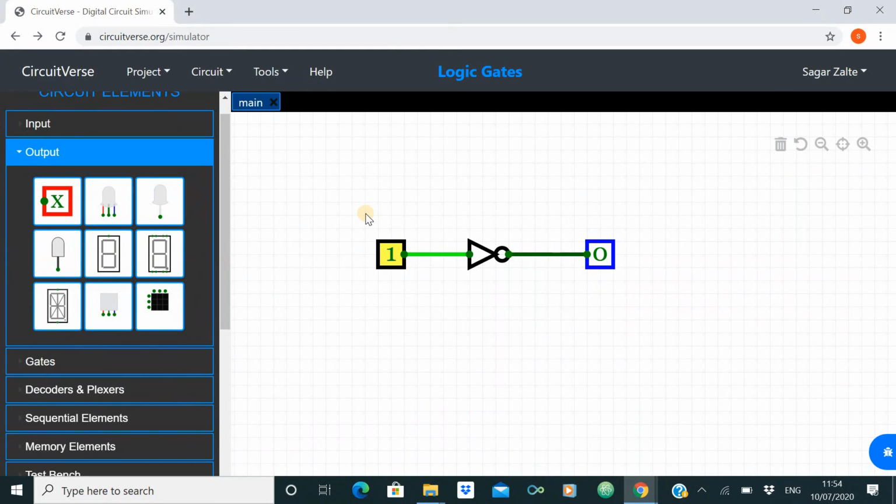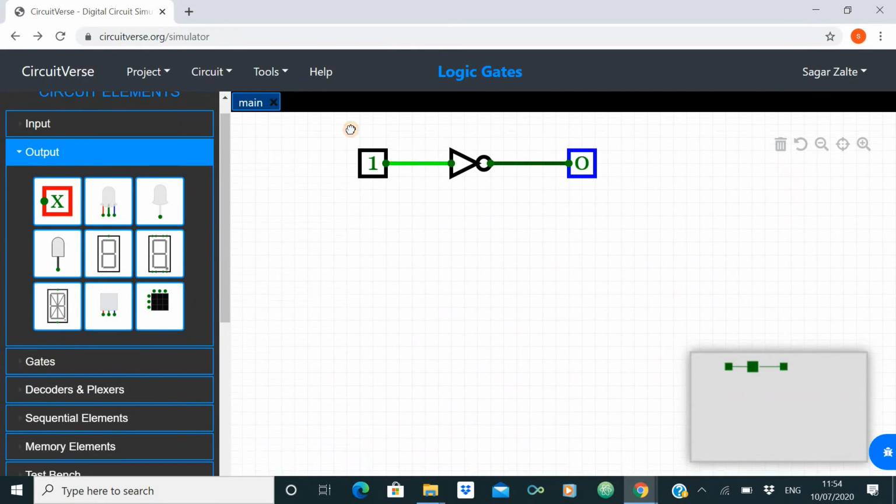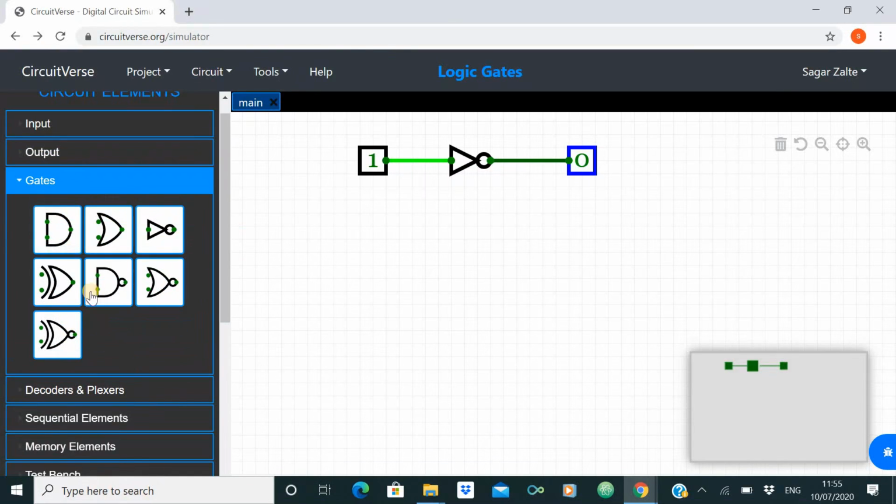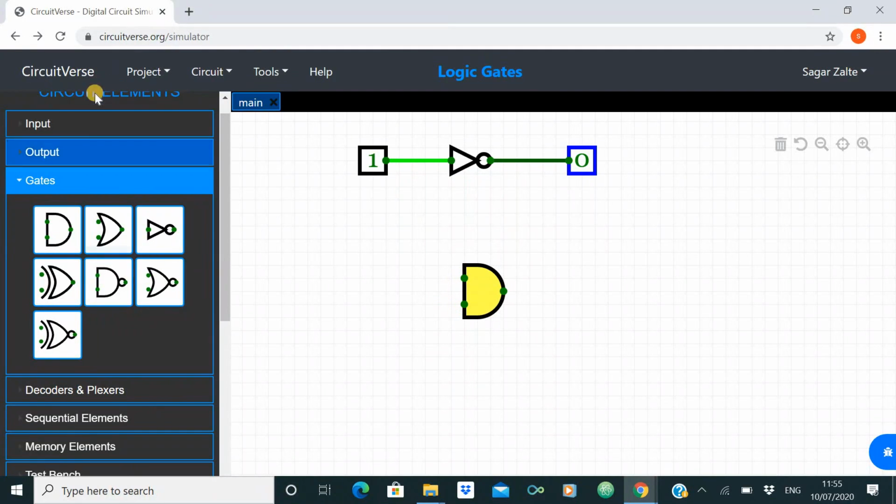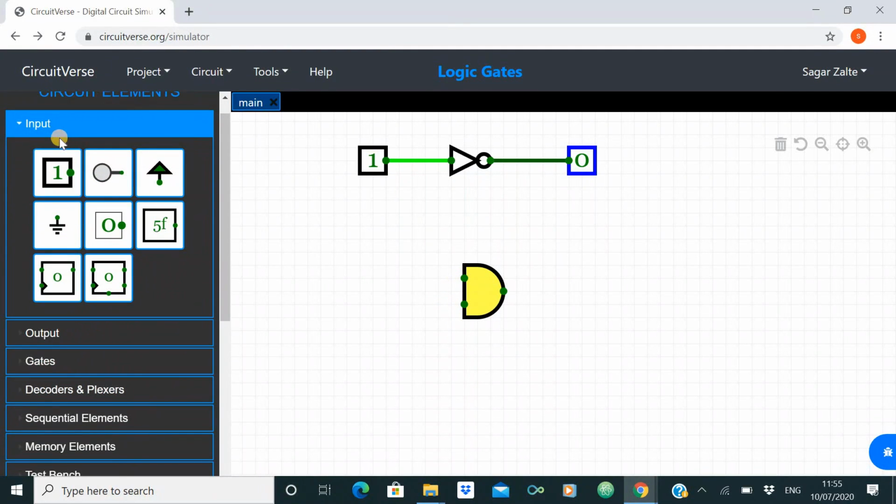Similarly we will check the truth table for another gate. Suppose the next gate is our AND gate. When we select the AND gate, for the AND gate a total of 2 inputs are there, so go to the input tab and select 2 inputs. This one is our first input and this one is our second input.